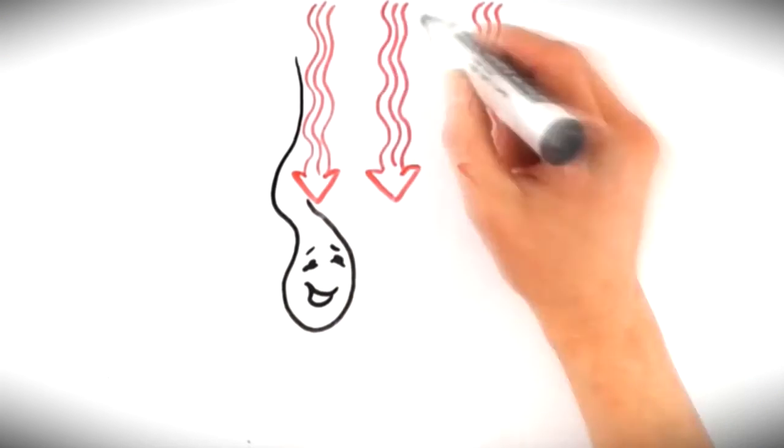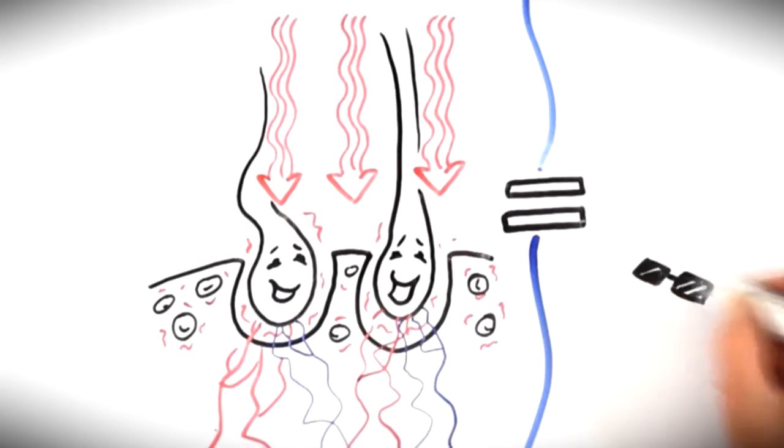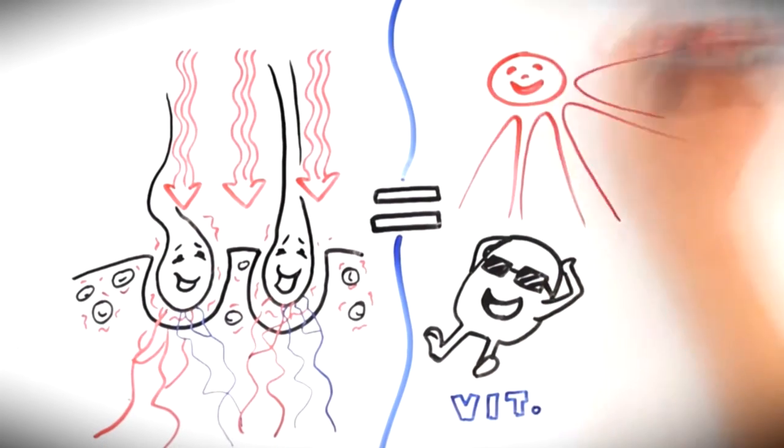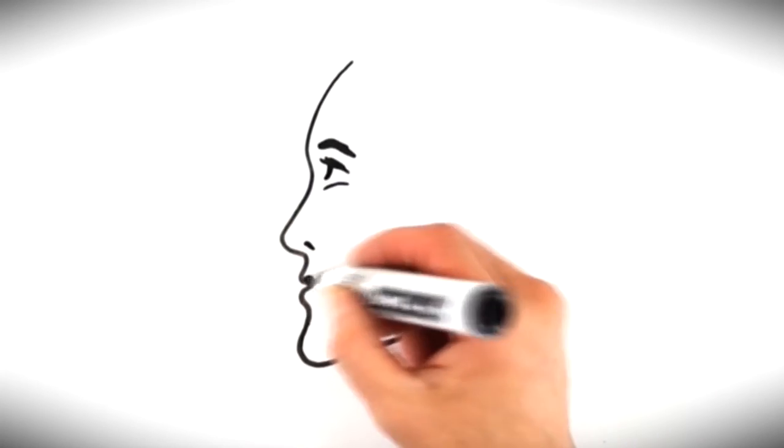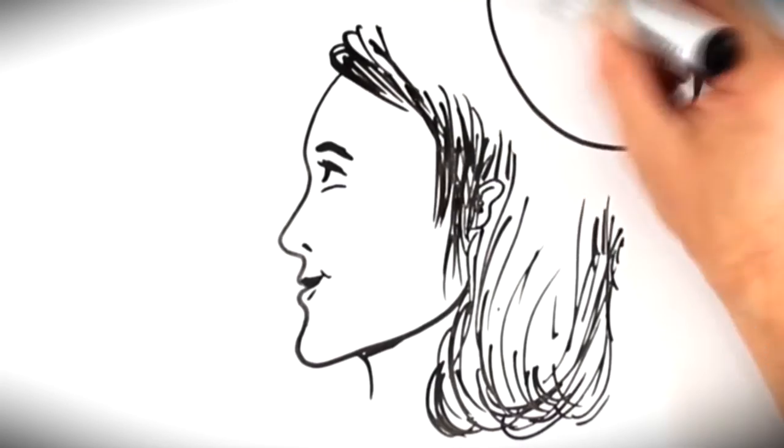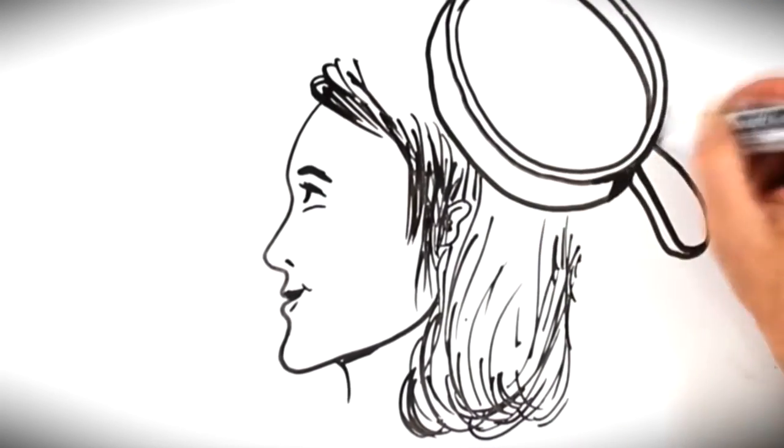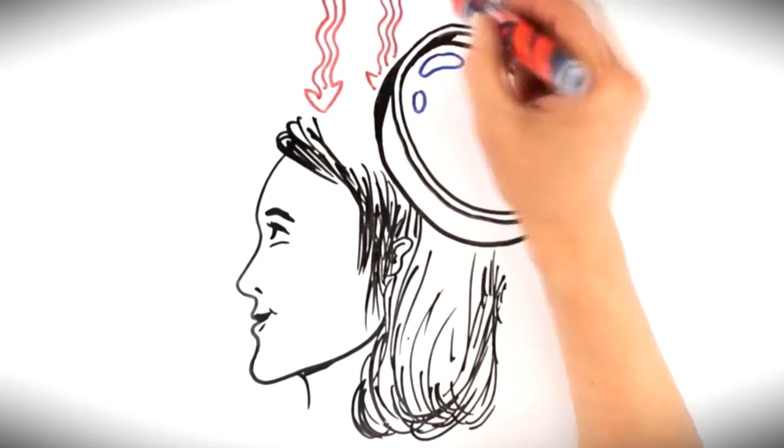Low laser light therapy stimulates cell activity through photochemistry. Just like vitamin D, the sunshine vitamin, is created through adequate sun exposure, continually delivering a concentrated wavelength of monochromatic light in the 600 to 950 nanometer range, low laser light, or cold lasers, penetrate targeted tissue painlessly, safely, and effectively.